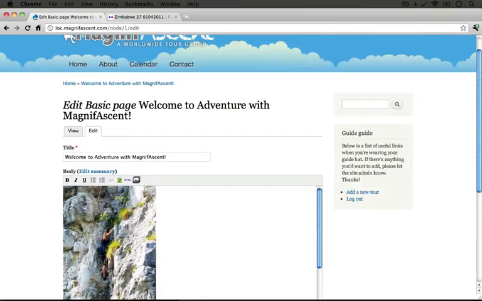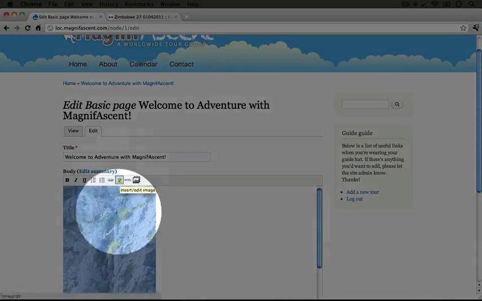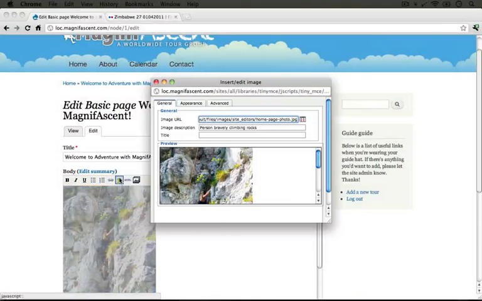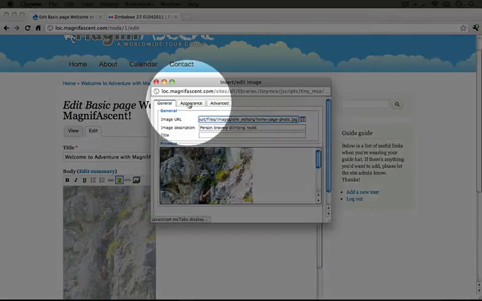So let's click Edit here. And you may remember from looking at the options earlier under the image editor for the Wysiwyg that we have some options for spacing and also for positioning. So go ahead and click the image to highlight it, which will highlight the image button in the toolbar, and then click the image button. We can now edit our image.